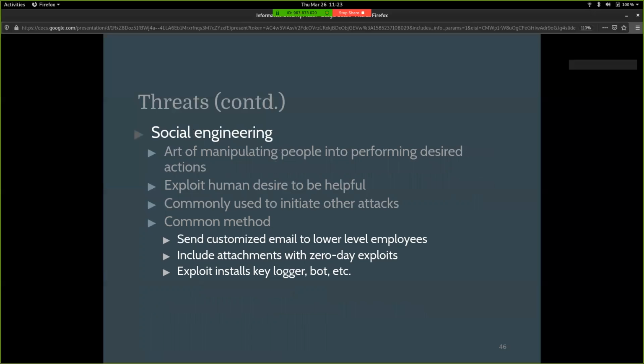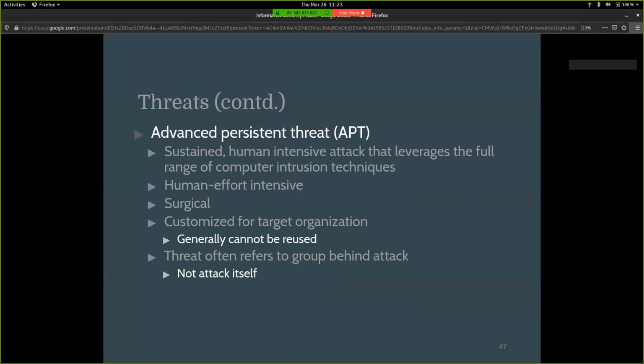And we've talked about social engineering. One of the newer ones that are out are what are called advanced persistent threats. This is typically customized for an organization or an individual, and this isn't one that's necessarily being automated. So the attacker is crafting attacks for a specific individual or a specific organization. They're using a full range of invasions or intrusions, if you will, to try to break in.